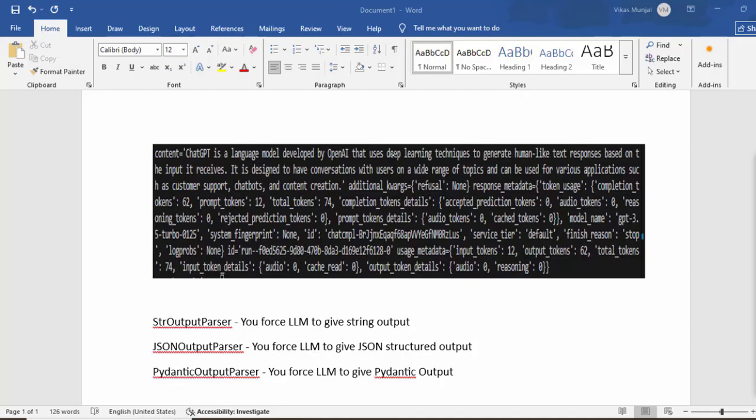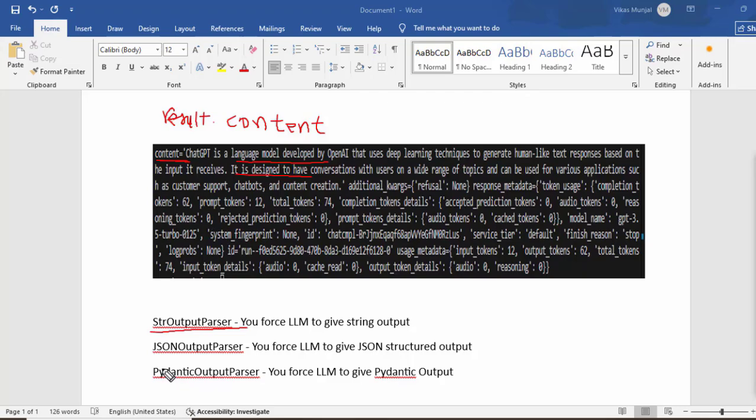The string output parser will force the LLM to give the output in the form of a string. You might think we can do that without the string output parser, because whenever we want the result, we just extract the content part by writing result dot content, and I will get this result easily. So why is the string output parser provided?